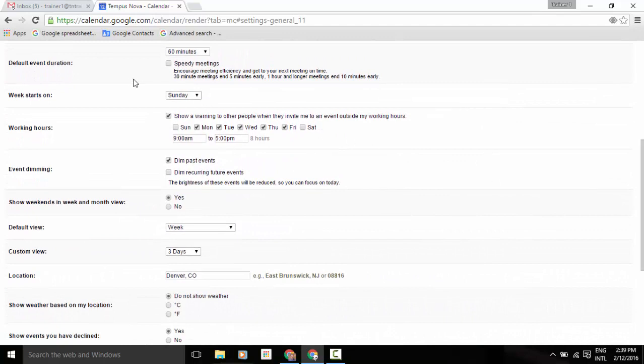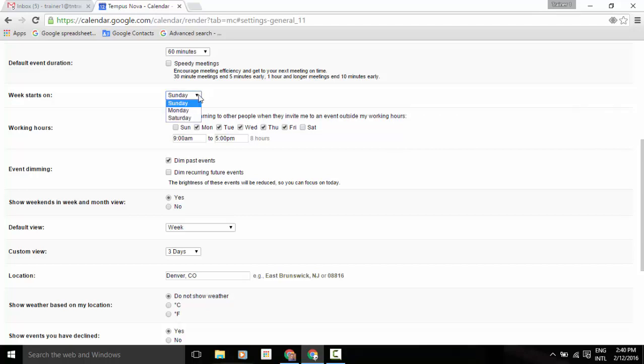one of the more common ones that you'll want to set up is the default event duration. This allows you to create an event fairly quickly without having to schedule a certain time block. So if you just click on, for example, 12 o'clock and you put in lunch, it will automatically make it for whatever time you've selected here, 12 to 1 being a 60-minute period. But you can select whatever meeting length that you would like as a default for everything that you create, and you can always modify it, making something longer or shorter. Everything from no end time up to 120 minutes, or customize, meaning you can drag and drop to whatever you would like time wise.